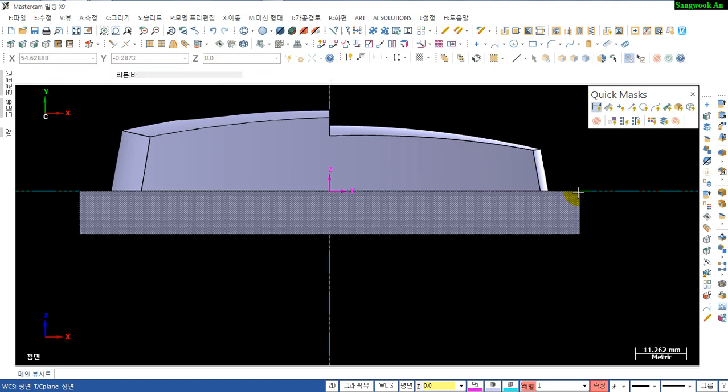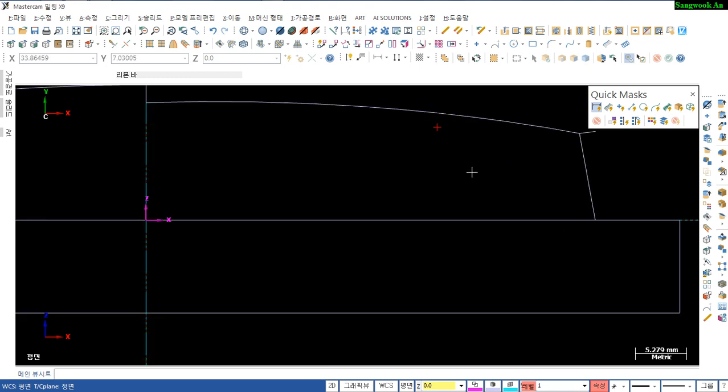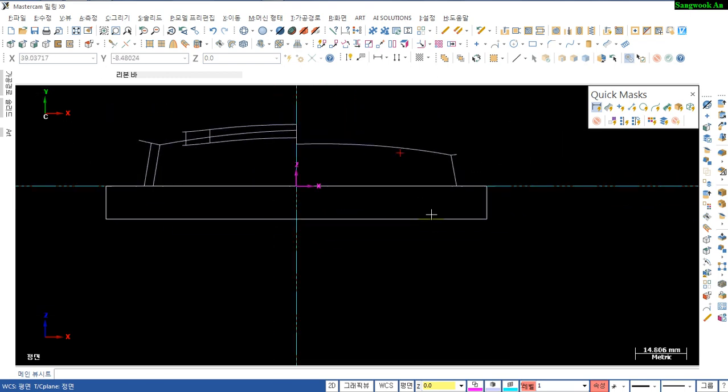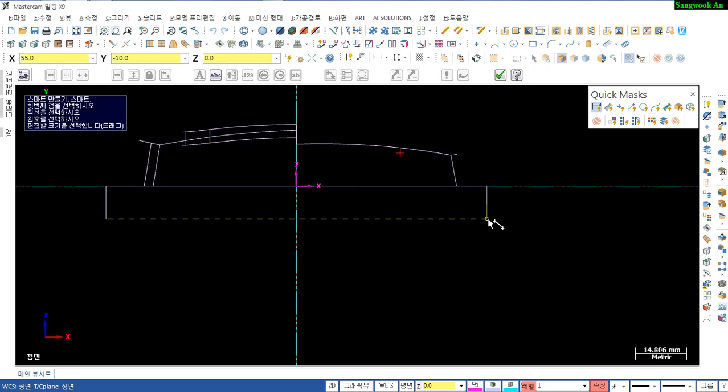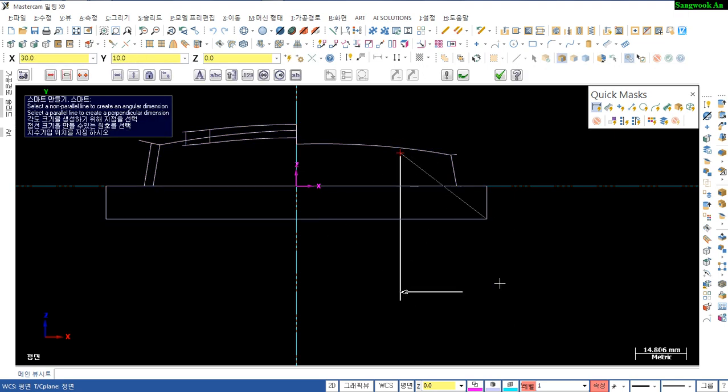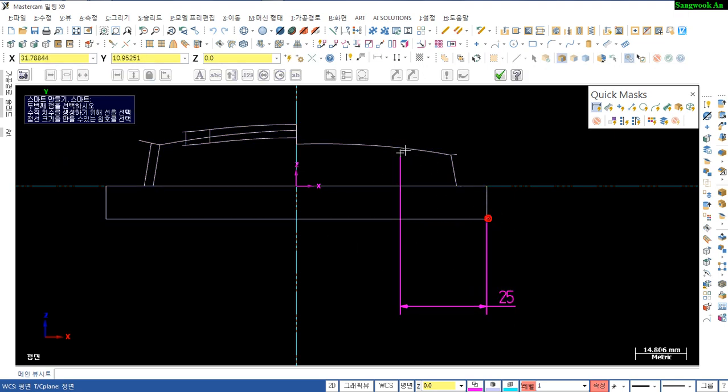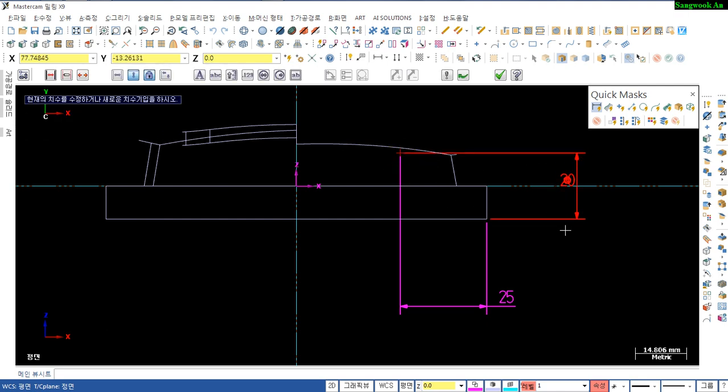Okay, and the wireframe, yes, check the dimension first. 2.5, 20. Okay, it's done.